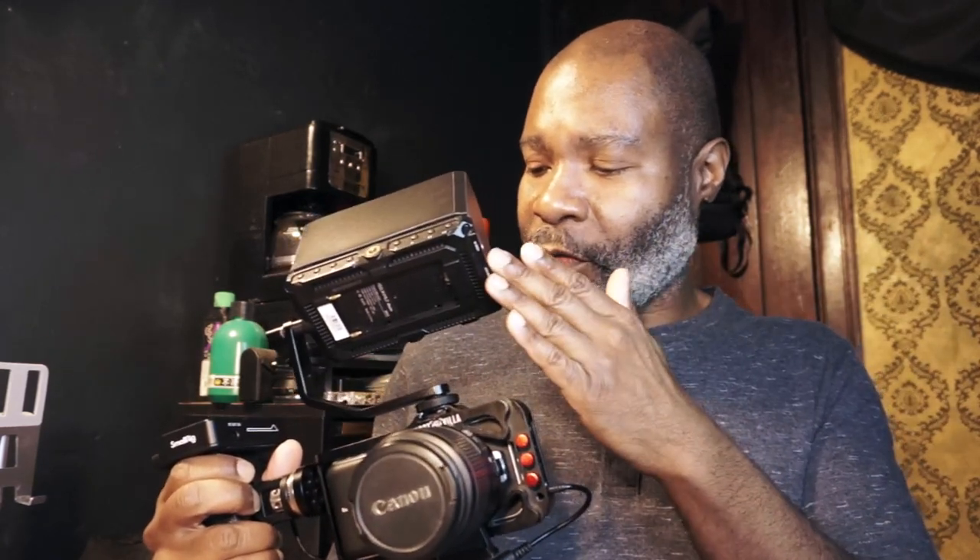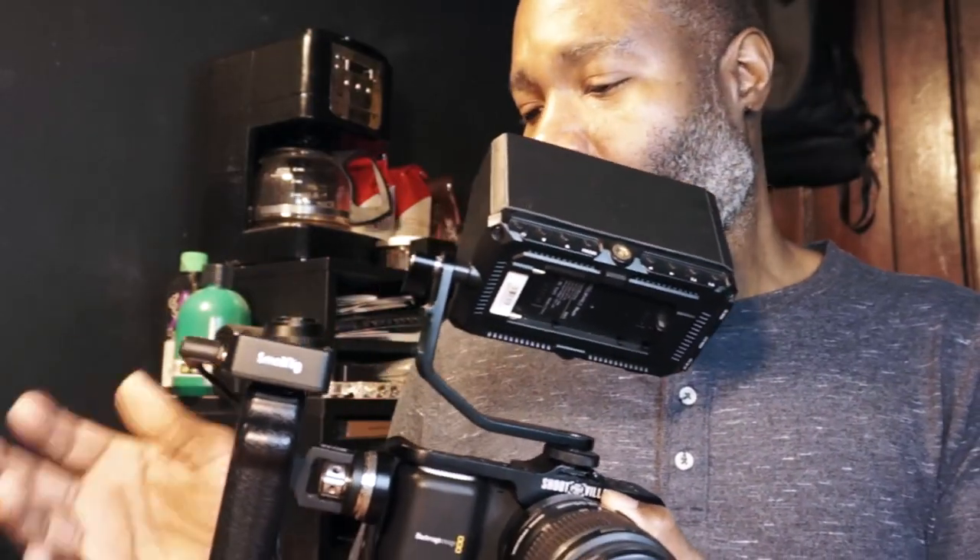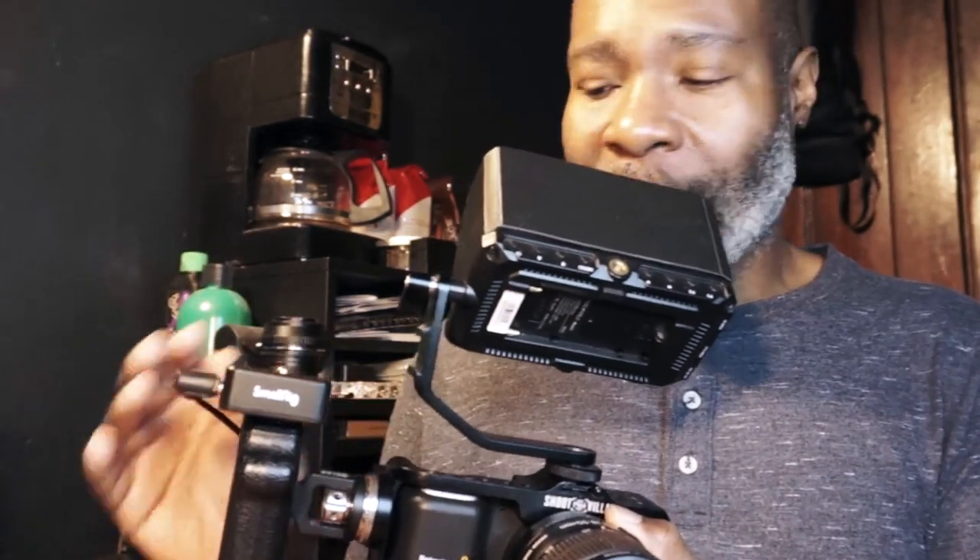If you've been with me for a while, you know it looks a little bit different than it did when I first got it. I changed some things up. Still got the Chutevilla Cage on here. This is the Canon kit lens. I have a few EF lenses — got the 50mm, 24mm. That's one of the reasons I got the T4i, because I can change lenses between these and EF lenses are generally cheap depending on what you're trying to buy. I have this — you guys saw this — this is the Field World Monitor. And this is new: I got a side handle for it. I went ahead and got the small rig battery adapter so I can put the Sony batteries right here.